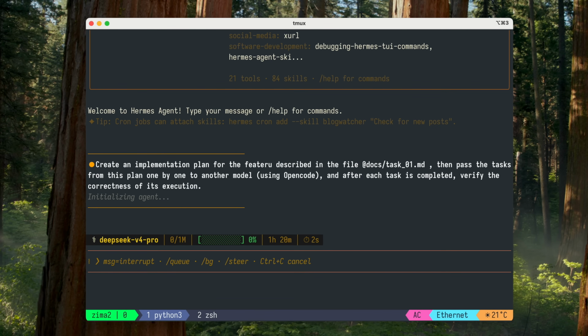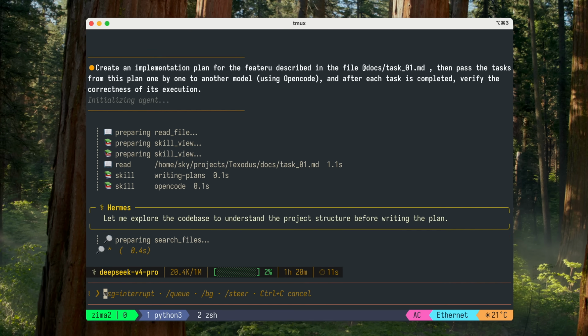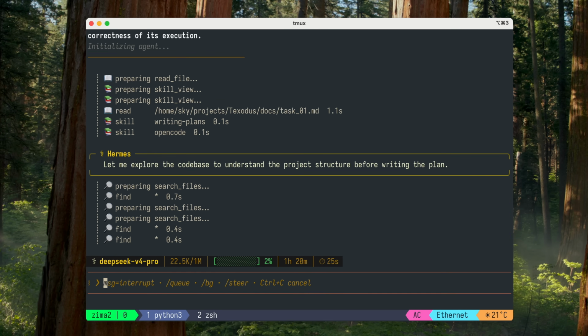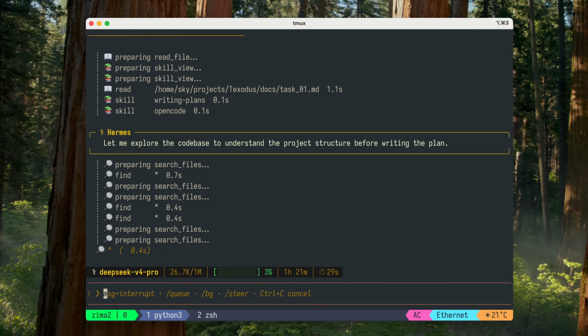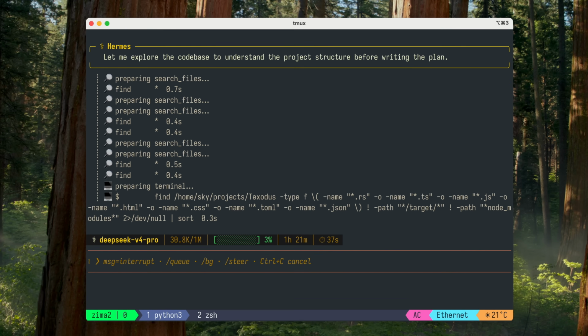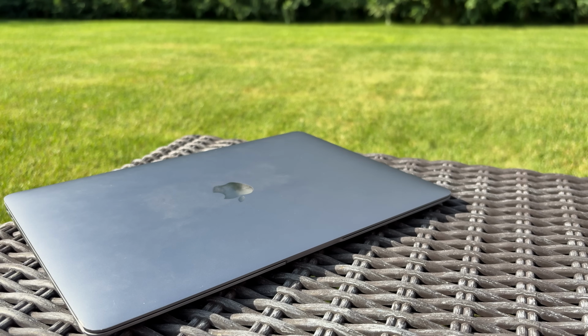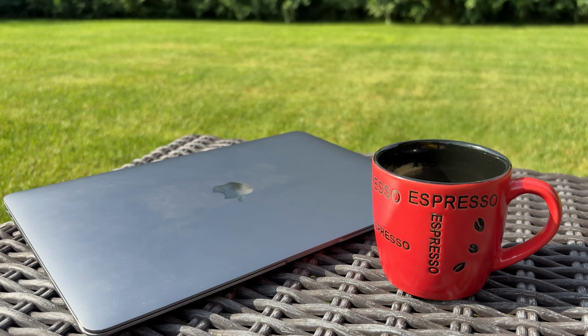Well then, Hermes started working, and I think this is going to take quite a while. And moments like this, once again, remind me why I am happy that I set up today's entire workflow on a separate single board computer instead of my main machine, because now I can simply close my laptop and go do other things instead of keeping it powered on the whole time.